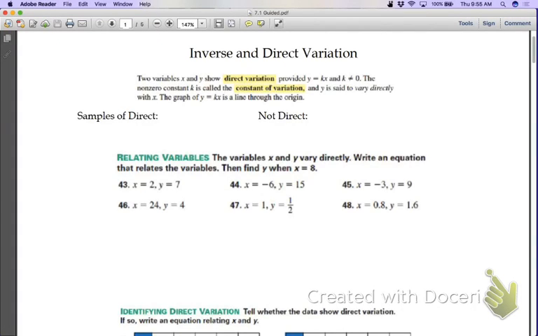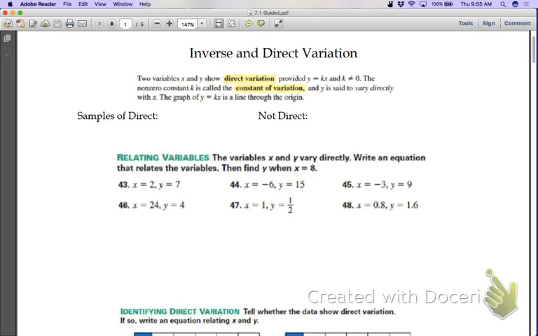All right, last section, 7:1. We have completely circled back around in chapter 7 where we started with multiplying and dividing, went to adding and subtracting, then we learned how to solve, then we went to graphing, and now we're right to where we began in terms of inverse and direct variation.